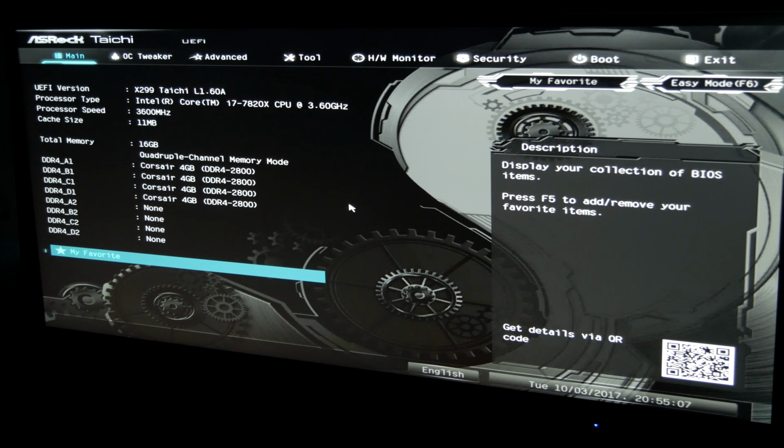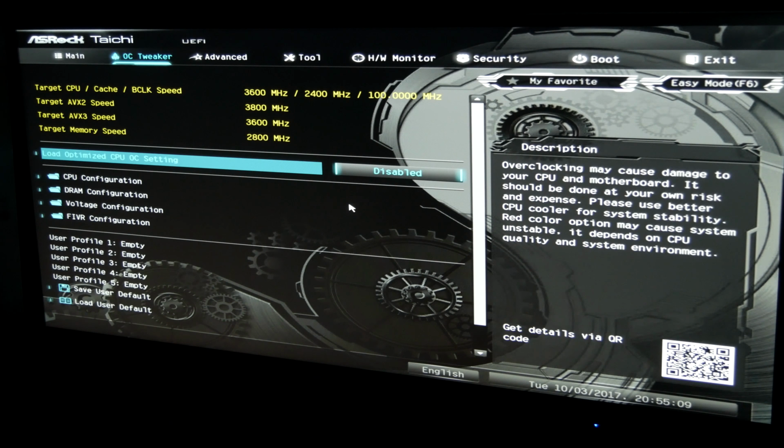Checking out the motherboard's UEFI BIOS in detail, right off the bat you can see that this is your usual example of ASRock's newer generation UEFI BIOS design and layout, just with a modified background picture, so to speak, to fit the color scheme and the motherboard's Taichi series theme, and overall it's very similar to their current generation Z270 motherboards.